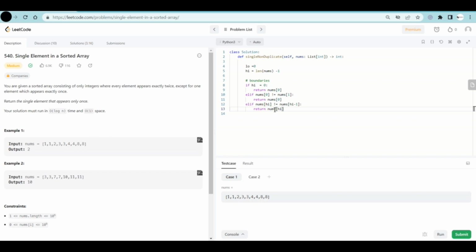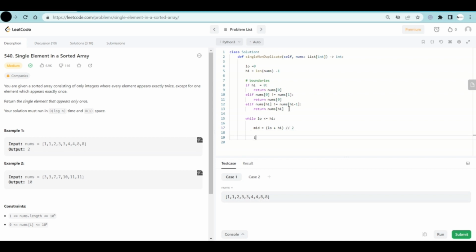I think here I have high, this is fine, this is high minus 1, this is okay. Then I just need to make sure that my low does not flip with the high. So while low is less than or equal to high, I'm going to get my mid by taking low plus high and doing an integer division.